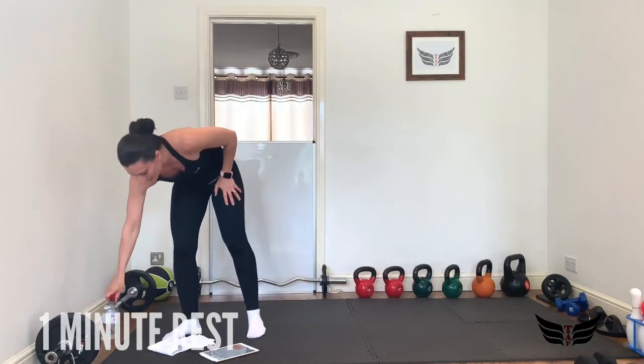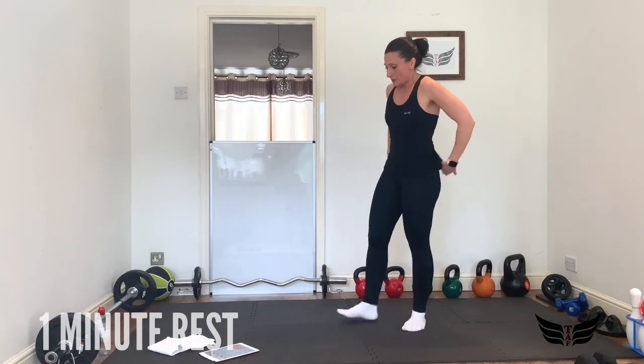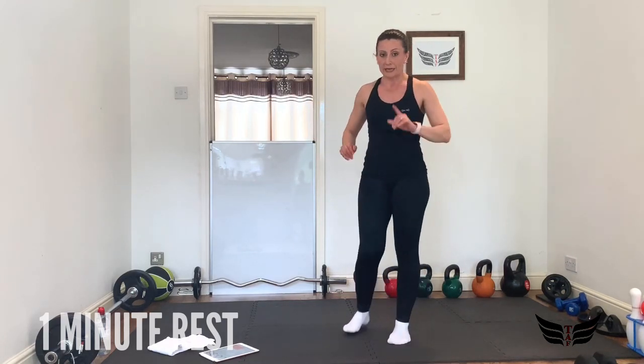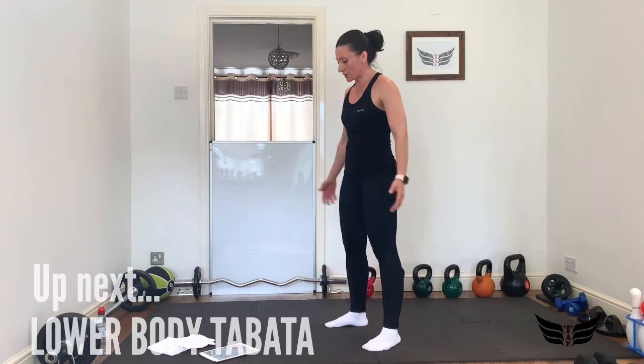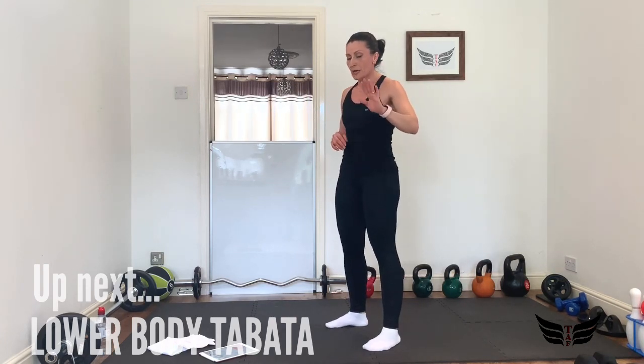This is what Tabata is always like — you give your all, you have to give your all! You have to get out of your comfort zone. I know it's hard. Now the next group is going to be the lower body — we're going to work a lot on squats and lunges. The first exercise is a normal squat, two rounds, then we go to lunges. When you do the squat, if you feel you need a chair use it, but if you want, do the proper one.